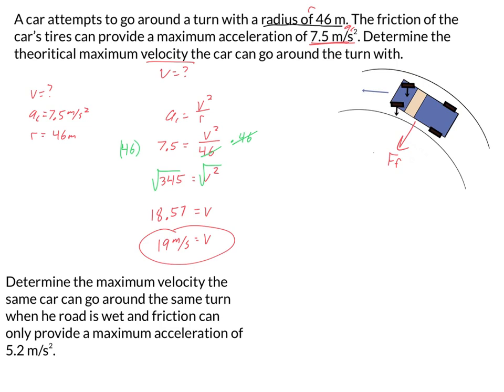Now, an interesting add-on to this problem is down below. What happens whenever the road is wet? Whenever the road is wet, friction, the maximum acceleration is 5.2. How fast can the car go around a turn in this case? Well, it's the same equation. It's actually substituting everything in exactly the same. It's just now my AC equals V squared over R. That's just going to be 5.2 equals same turn that we're trying to make it around. So same radius, 46. And we'll just solve that algebra.